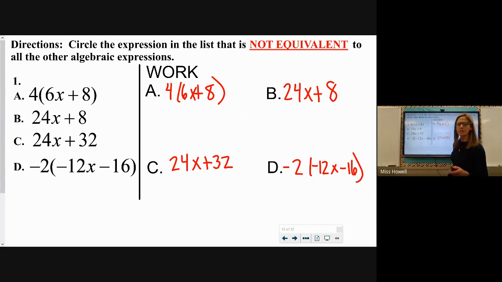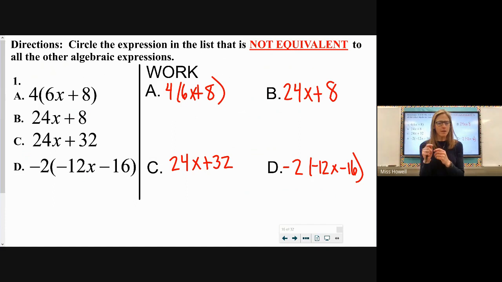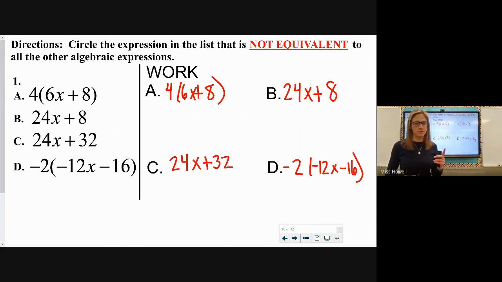Now, when you're done and you get them in their most basic simplified version, the order of the actual terms you get does not determine whether or not it's equivalent or not. It's what items do I actually get? So if I end up with 2x minus 3, but another one is negative 3 plus 2x, those are equivalent. They match. They're in a different order, but they match one another. You're looking for things that don't have matching terms to determine what's not equivalent, so be careful.